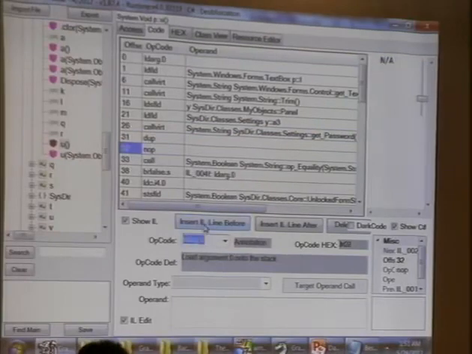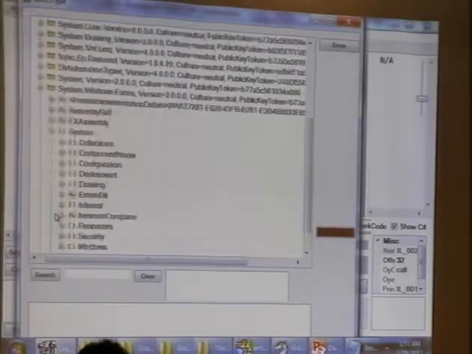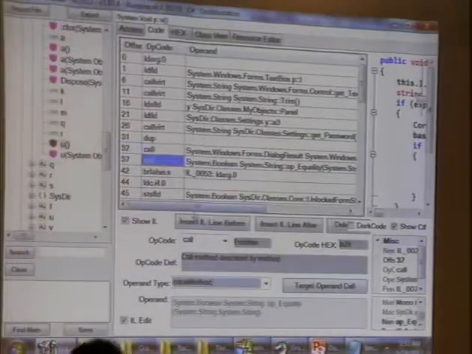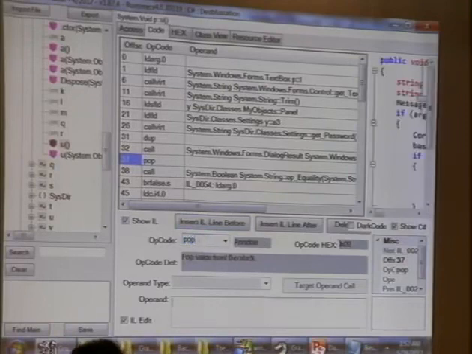We'll put in another line, a call out to the System.Windows.Forms library, tunnel down, and we put it to show. And so now we have our password on the top of the stack showing out. This function returns something, a dialog result. We'll put a pop because that's on the top of our stack.